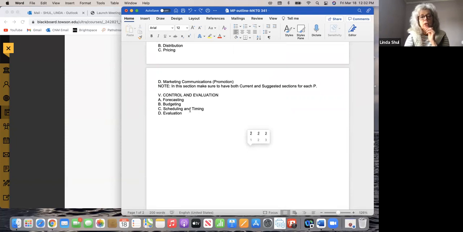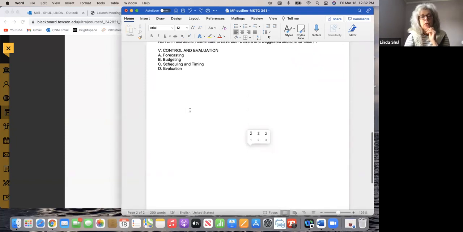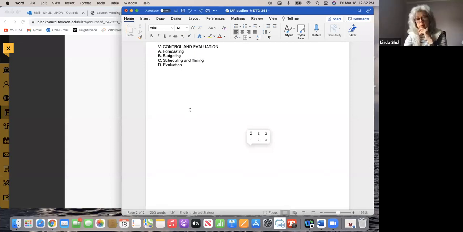The very last section is control and evaluation. Control and evaluation are the same words. You can put either one or both, but forecasting all of this, I'm going to tell you this. If you've gotten to the end of my suggestion here, then I'll know, because I'm going to give you a hint. I'm going to give you a big, easy out here. But if you put all 4 of these in your marketing plan, I'm going to think you didn't listen to this. Not that that's bad. If you want to try and do it on your own, go ahead. But I'm giving you all the helpful hints.